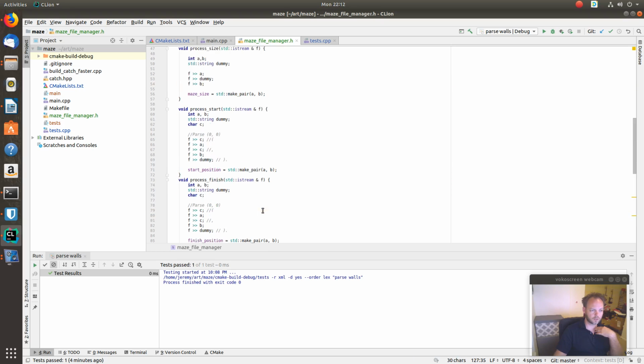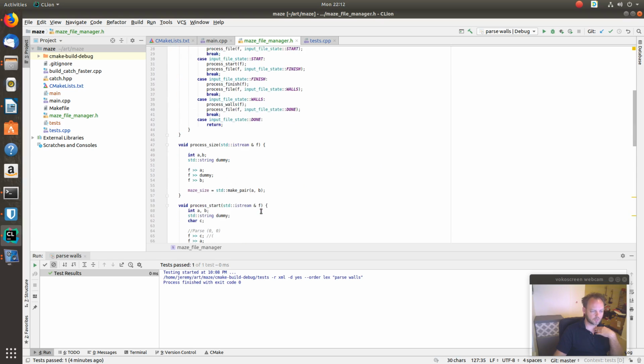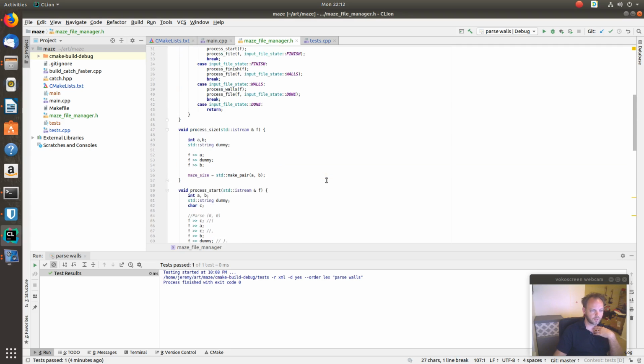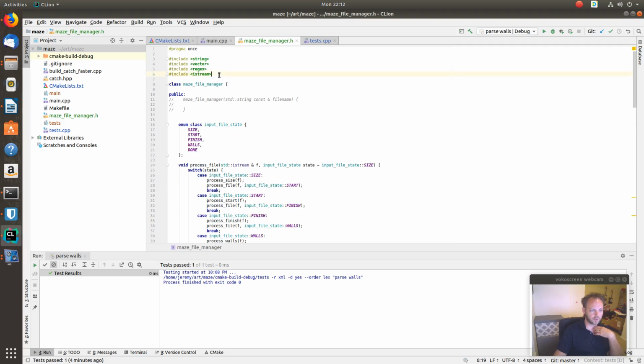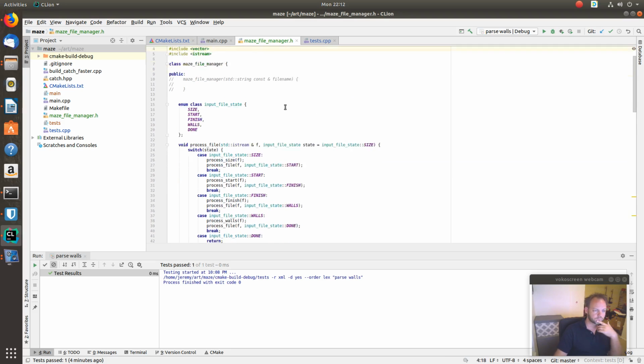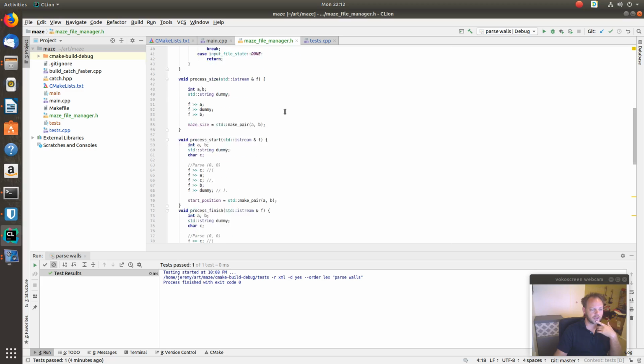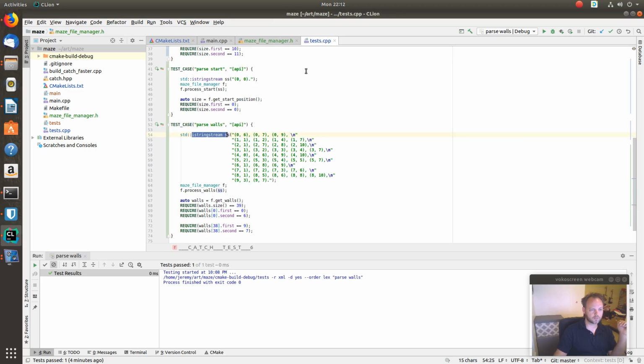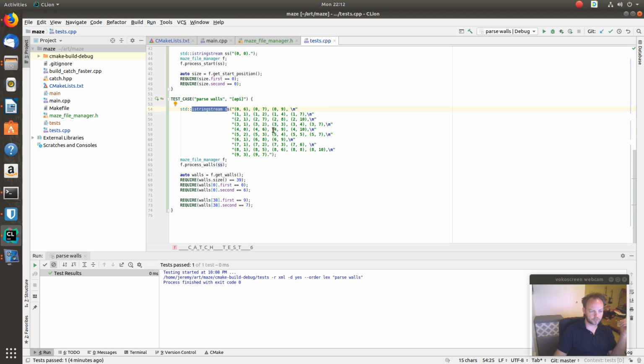The coordinate is simply just, where did I define that? Probably just passed it. Yeah. The coordinate is simply a pair of two unsigned values, and these are the header files. I actually didn't use this one. So that's how I'm approaching reading the input off of the file or the string. And that's it.